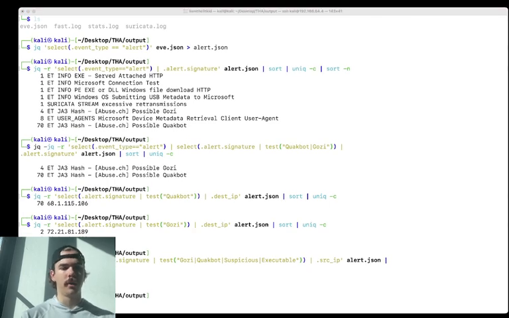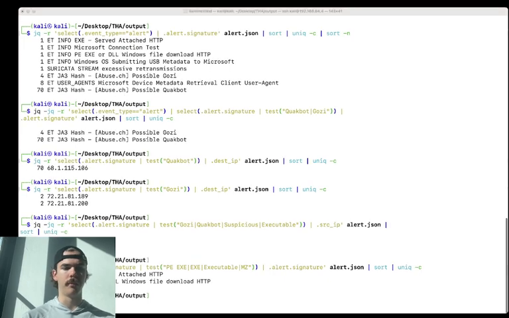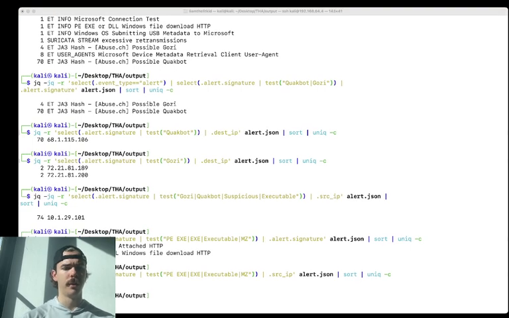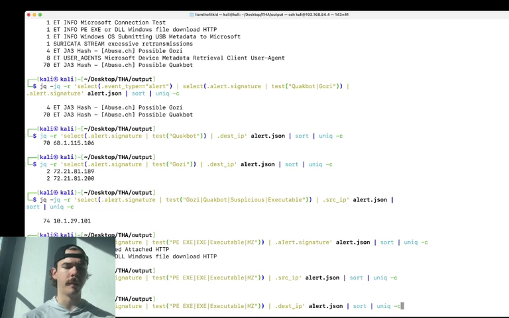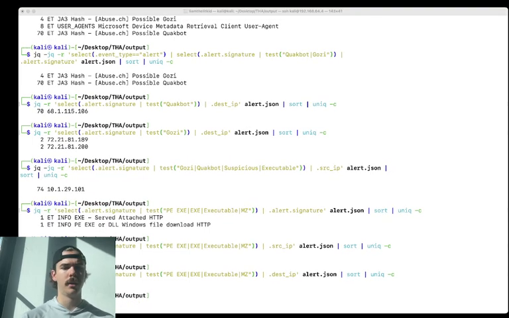After that, I'm going to take a look at the executable side of things. Once again, counting up, you see that there's two of them. They've both come from one IP address, both alerts. And then you go ahead and see where both of them have landed. What a surprise, it's that same private network we talked about before.